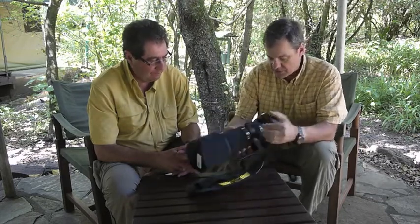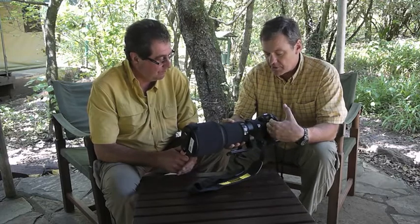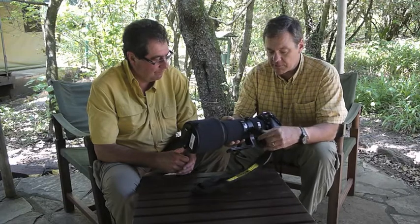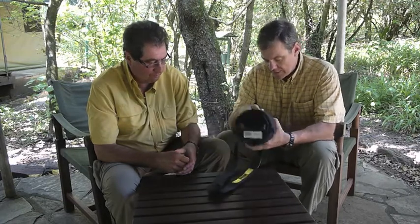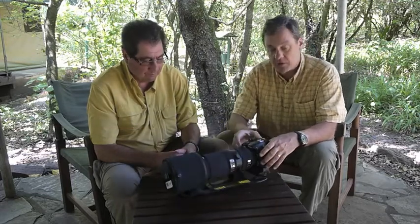The other thing I wanted to discuss: Joel is shooting a D7000, which happens to be the body that I shoot as well — I've got two of these as my main bodies. They're great little cameras with a tremendous amount of bang for the buck. The one downside is that the buffers on these cameras are pretty small; they only hold as many as 10 frames in raw mode.